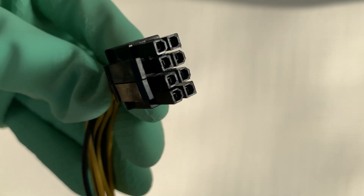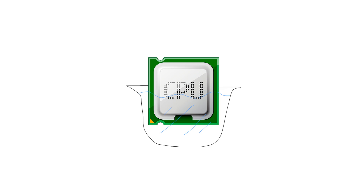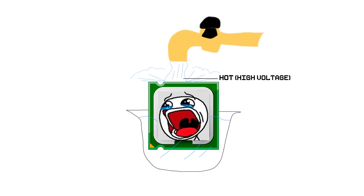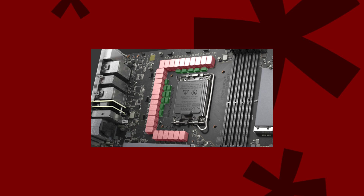Depending on the task your system is running. The power coming from the power supply is switched on and off hundreds of thousands of times a second, so on average we have the required CPU voltage. But keep in mind that the average man is dead — so this is not going to work. To convert this messy signal into tidy stable power, a particular circuit is used, and the main components in this circuit are the chokes.